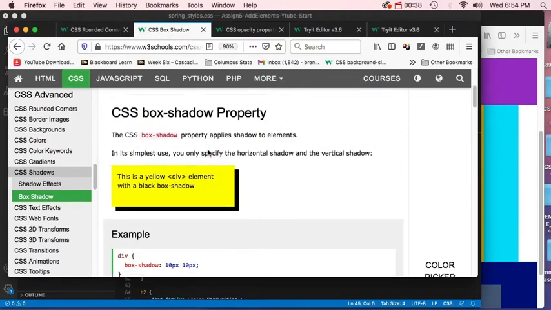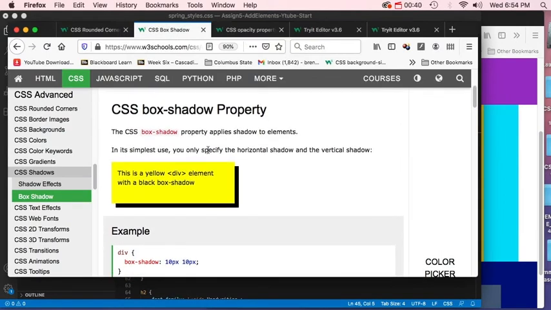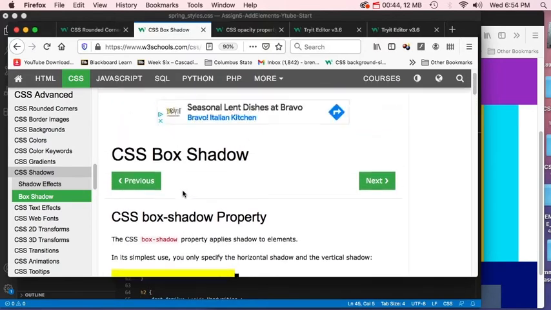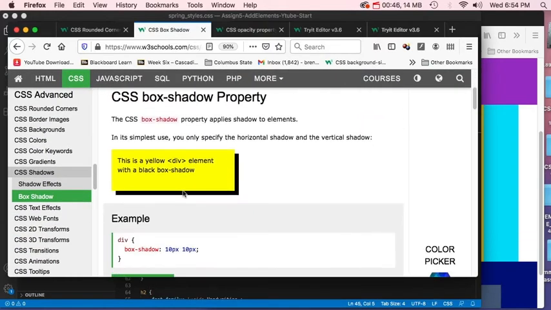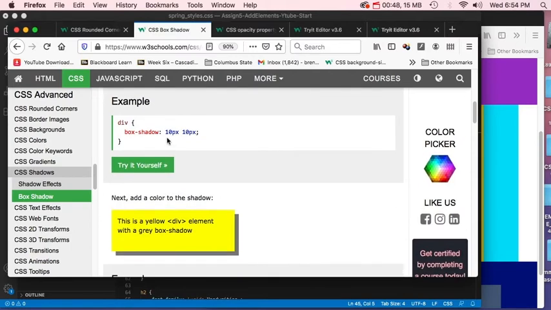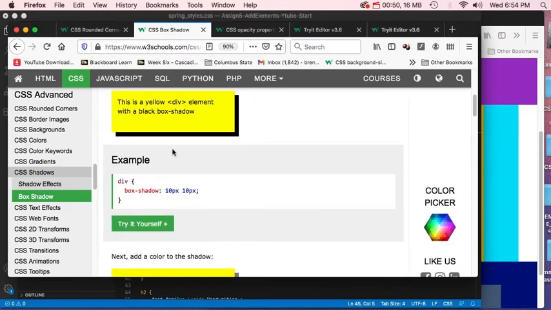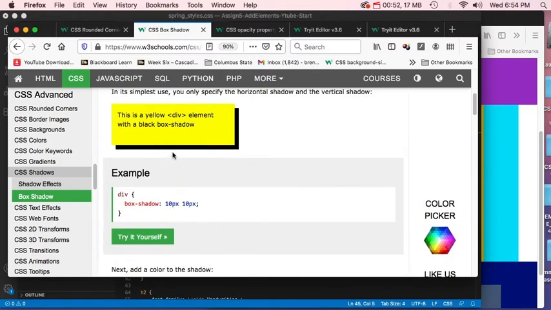Now let's look at the box shadow property. This is going to add a box shadow. Here you show the offset, like 10 pixels, 10 pixels. I think if you make it less, it's going to move it more over.